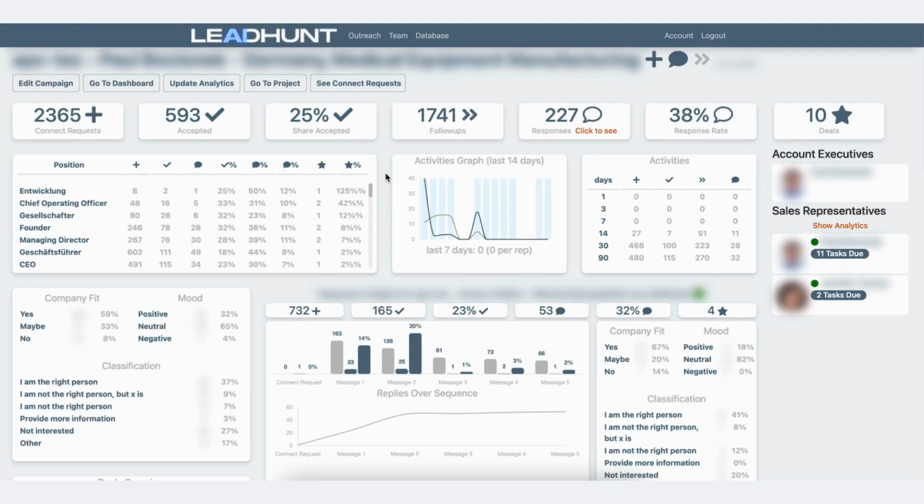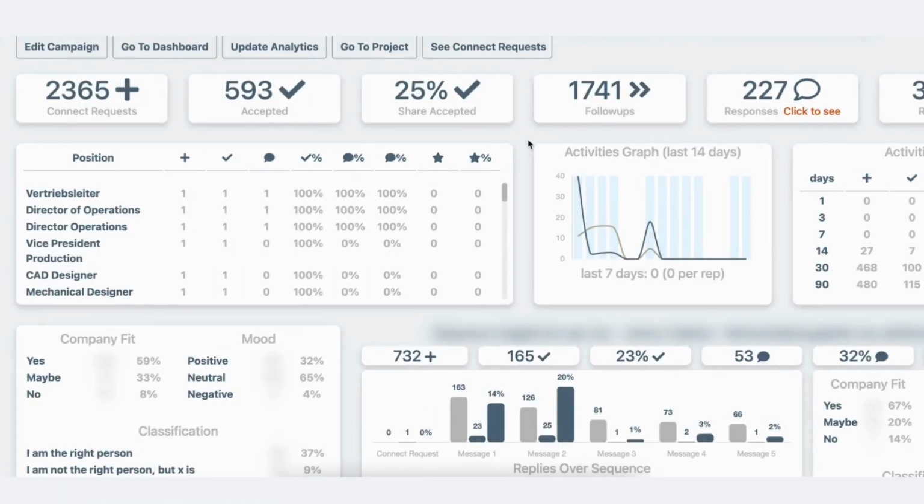Under the dashboard header with conversions starts the analytical part of the software. In order to know how we can influence our conversions and improve the campaign results, for our account managers and for you, it's going to be extremely important to know what types of people in the companies we are reaching out to are willing to accept your connection request in most cases, what types of people are going to respond to you, and with what types of people we have the highest chances to create a deal. This information we can find here in the position table.